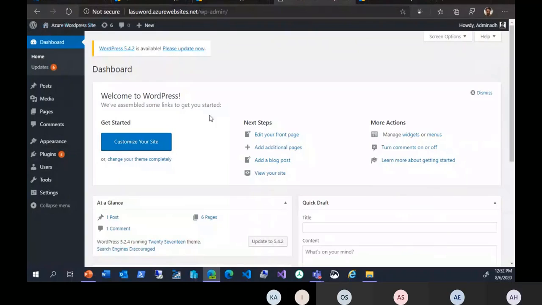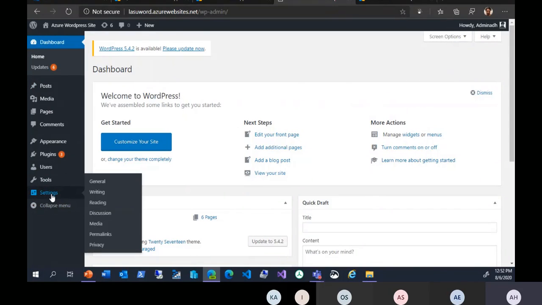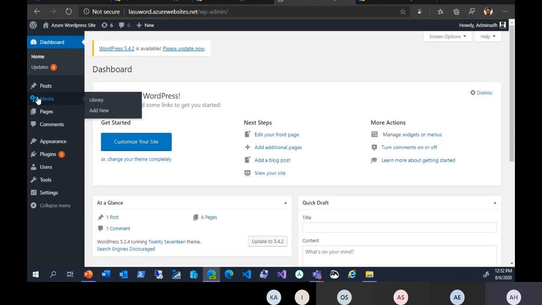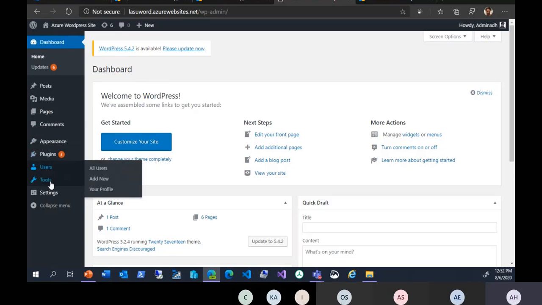And by utilizing this WordPress site, I can also have different settings and tools that I can add, different plugins, add pictures, edit posts, comments. So a lot of things.